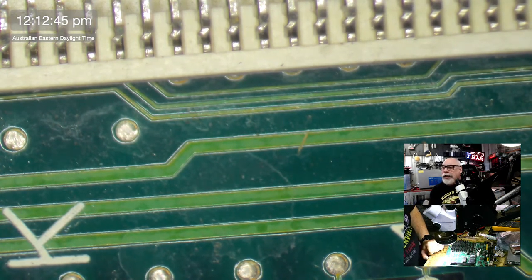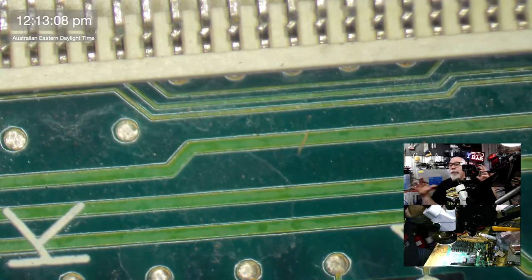Can the corrosion get into the inner trace layers? It can, but it's more likely to just break a link to a via. So the last one of these that I worked on had severe battery damage, and because of the proximity of the battery damage, it really impacts the traces, mainly the ones going to and from the ROM and the RAM, those sorts of links.